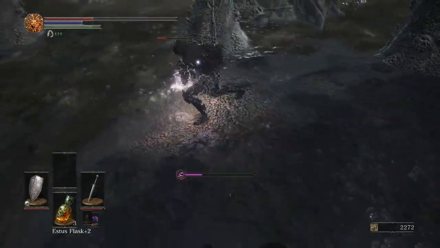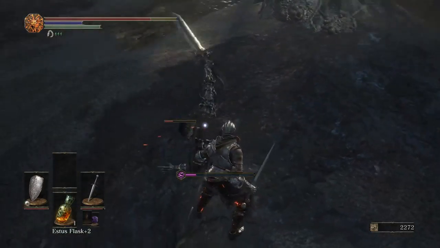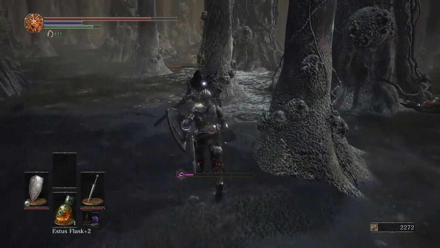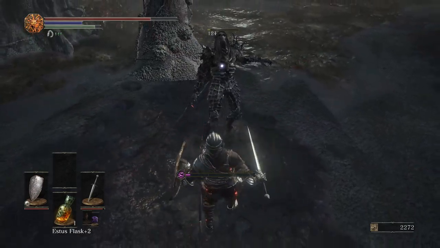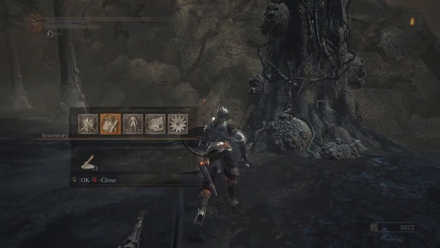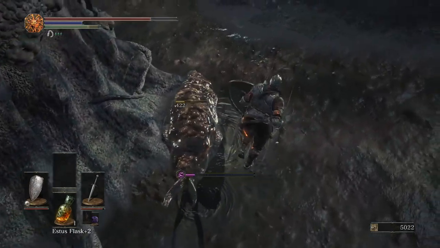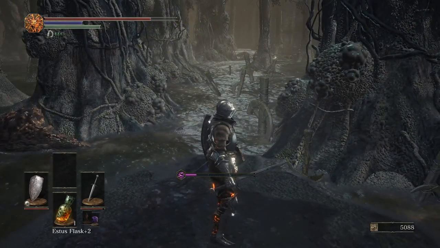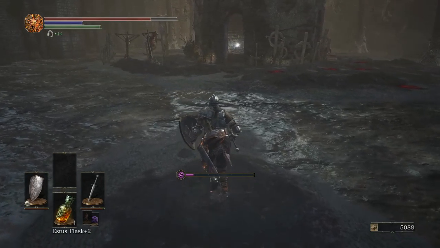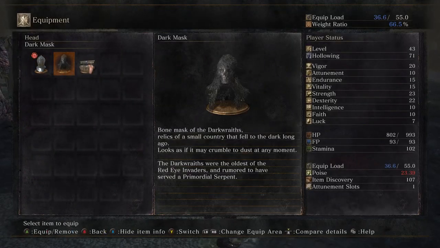Slowness. Man. He's tougher than I remember him. Probably because I usually just parried him. Wow. Ooh, and I got a dark mask from him. Guarding. Bone mask of the dark wraiths, relics of a small country that fell to the dark long ago, looks as if it may crumble to dust at any moment.